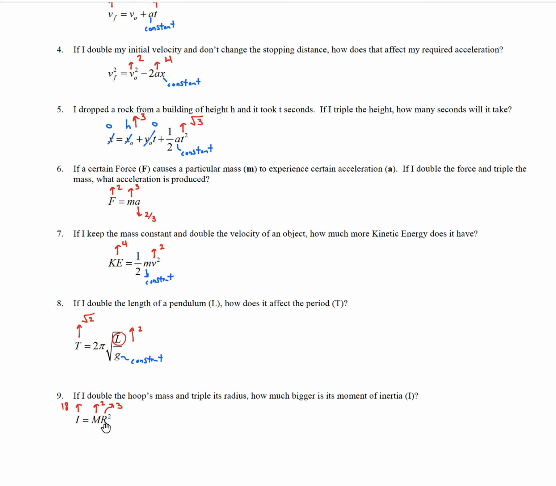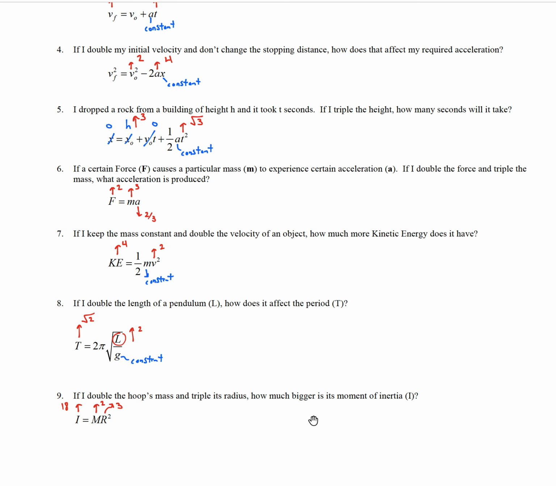All right, this is some moment of inertia, which we'll discuss in a while, but if you have the formula, you can still think about things. If you double the mass and triple the radius, how much bigger is the object's moment of inertia? Well, you're doubling m, and you're tripling r, but r gets squared. So you're actually making r squared now 9 times bigger. You're making the mass twice as big. So you're actually making mr squared 18 times bigger, because that's what 2 times 9 is. Thus, messing with the mass and the radius increases I by a factor of 18.